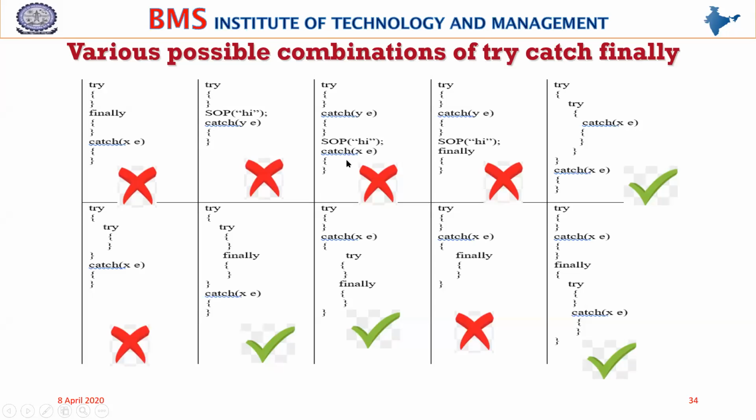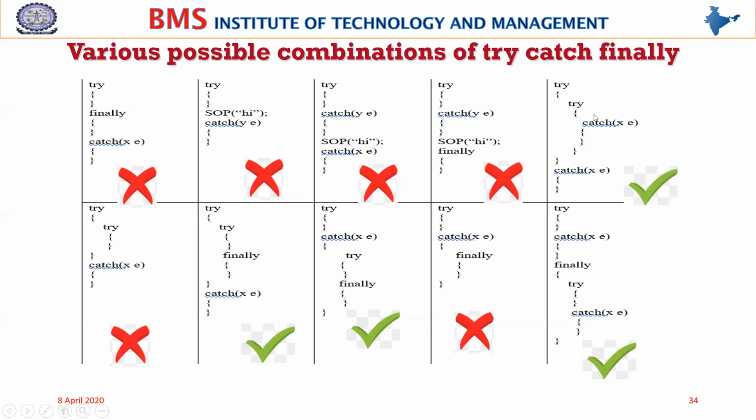Similarly, coming to the next example, you have try catch, but here you have written an extra catch. For this catch, there is no associated try statement. That's the reason it's invalid. Similarly, try and catch is perfectly fine. But whenever you write a finally block, it should be associated with either a try or catch. But in this case, you have only finally. It's not associated with either a try or catch block. So for that reason, you're going to get the compilation time error.